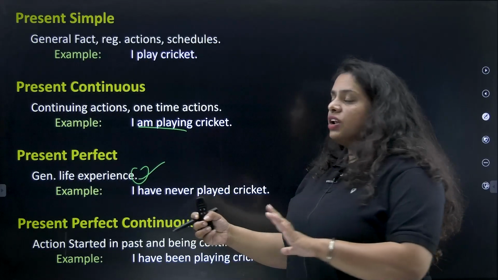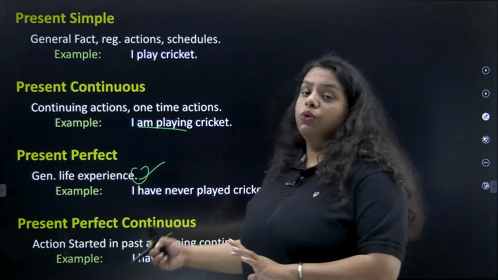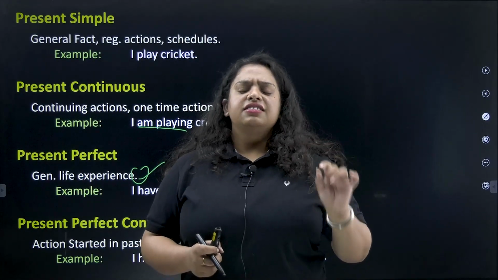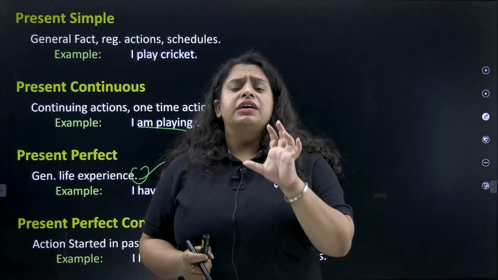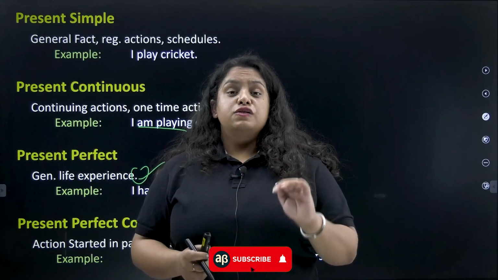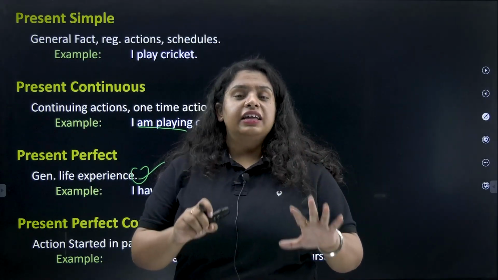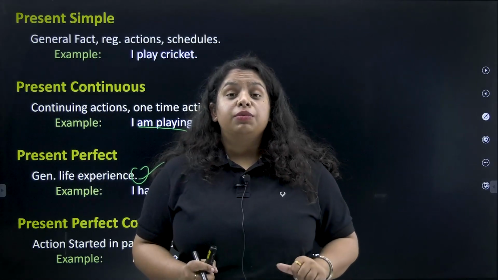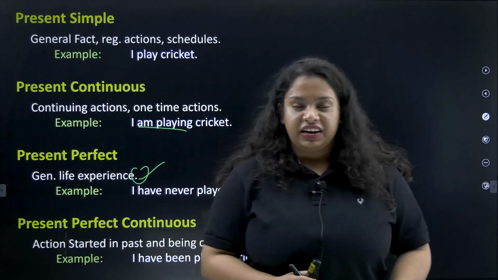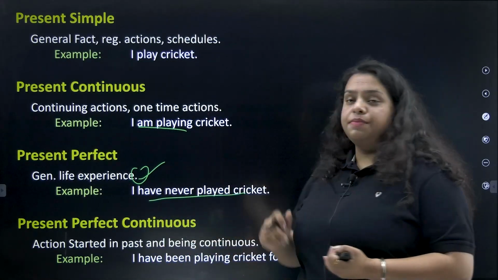So if you want to frame a sentence, or if you want to remember how you are supposed to go through your present perfect tense, then the only trick to remember is just one thing, that present perfect tense talks about general life experiences. तो आप अपने जब जनरल लाइफ एक्सपीरियंसेस कैसे डिस्क्राइब करते हो, आपको उसी तरह से उसी फॉर्मेट में प्रेजेंट परफेक्ट टेंस के लिए अगर आपको बोला जाता है कि यू कन्वर्ट दिस सेंटेंस टू अ प्रेजेंट परफेक्ट टेंस, then you are going to write it in this manner.